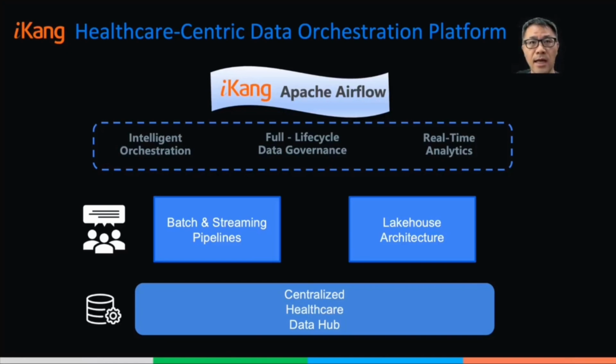This is a high-level architecture overview of iKang's data tech stack. As you can see, we integrate both batch and streaming under one unified lakehouse architecture and use Airflow as an orchestration engine for full lifecycle data governance and real-time analytics across all the clinical operations. That includes the pipelines from HL7 or FHIR messages, or PACS, or lab results, and doctor's notes.